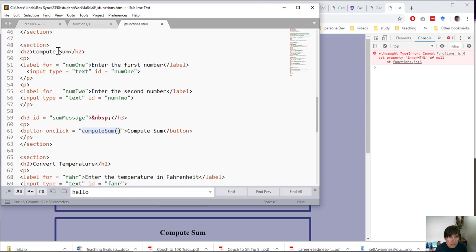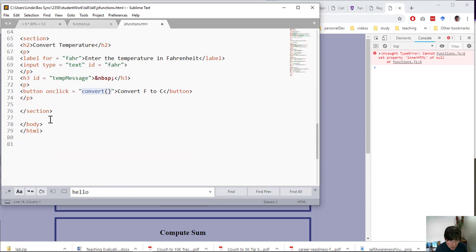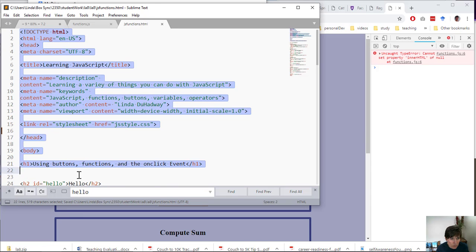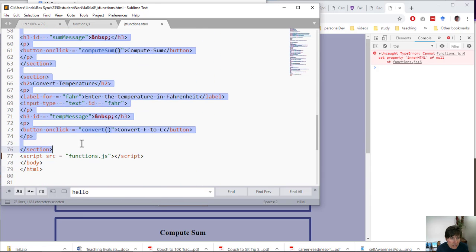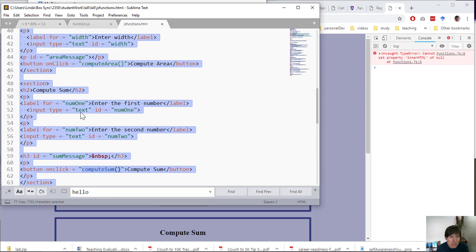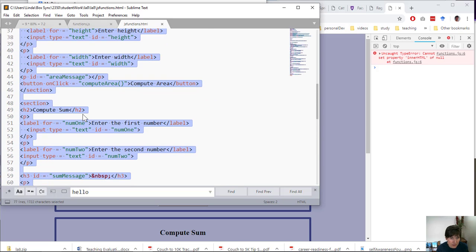Let's let the entire page load, and then load the script down here at the bottom, just before the closing body tag. This way it will start at the top and load, load, load all the way down until it gets to here, and then it will load the JavaScript and go look for that element. That element has loaded, so it will be able to find it. So let's try that.